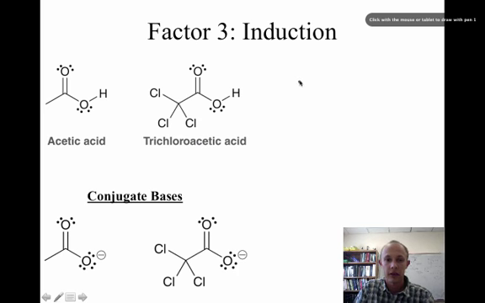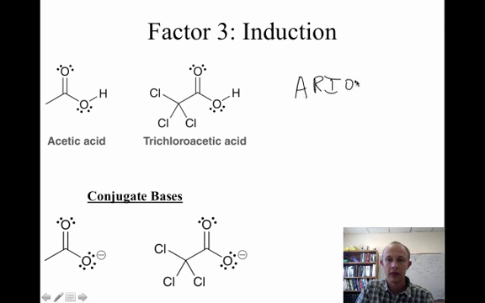Okay, let's look at factor 3. We already talked about atom and resonance. Next we're going to talk about induction, which is another thing that can stabilize conjugate bases. Notice the conjugate base of acetic acid, if we donate a proton, is going to be the acetate ion. The conjugate base of trichloroacetic acid is going to be the trichloroacetate ion. Both of these have a negatively charged oxygen, right? Both of these are resonance stabilized, right? So that's not something that we need to consider. Now we need to look at induction.